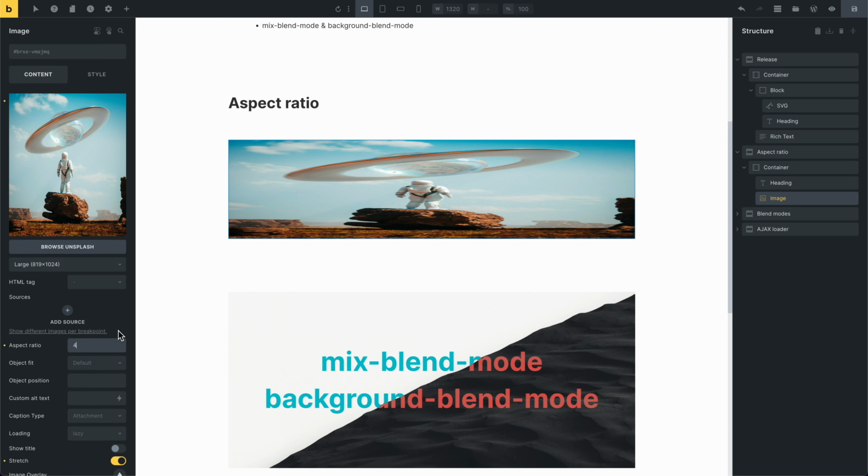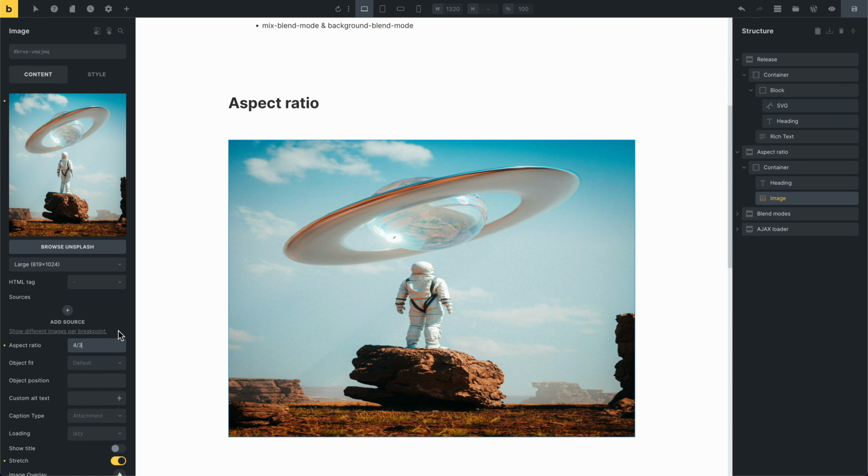Of course, I can also change this to 4:3. We don't want to limit you in any way with the aspect ratios. That's why this is just a free text input. You can just put in anything you want here, making it much more customizable, instead of just providing you with a bunch of predefined aspect ratios. So just be aware to use the slash and you're good to go.